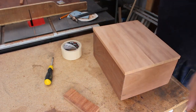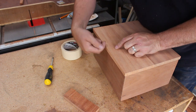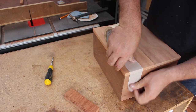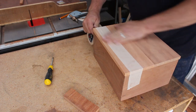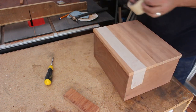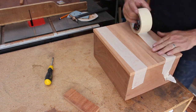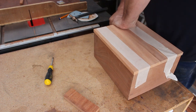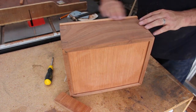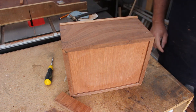Okay, so we've given it a little bit of a sanding and we've got it on our hinges, and what we're going to do now is I deliberately left this long. There's a little lip on the front of that, and what I'm going to do now is take the box lid down to the side, nice and tight. What I'm going to do now is get a flush trim bit on the router, and we'll trim that down flat with the front of that box.